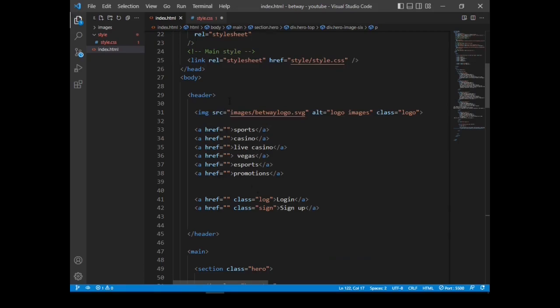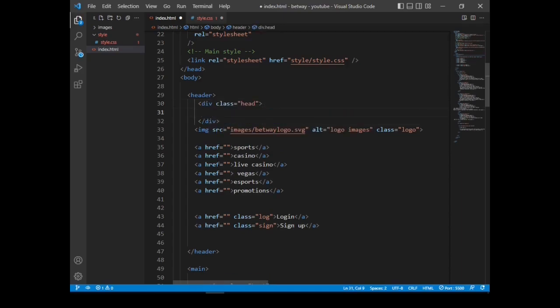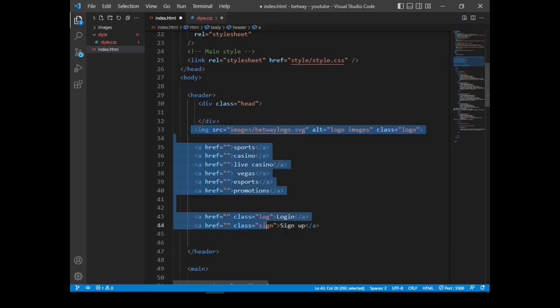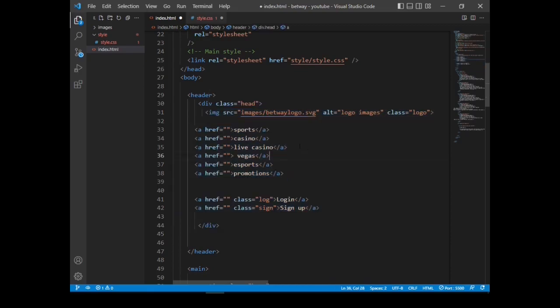Okay, let me wrap up everything inside a div, which I shall call div head. Okay, and drag everything that is there inside this div. Let's give it a second class name of desktop. Remember, this is for the desktop view, like this. Then I want to start styling this head.